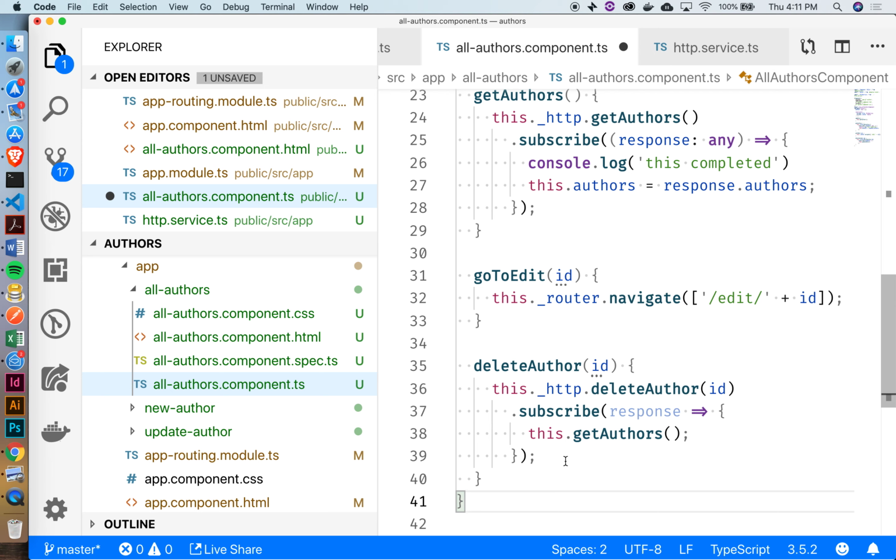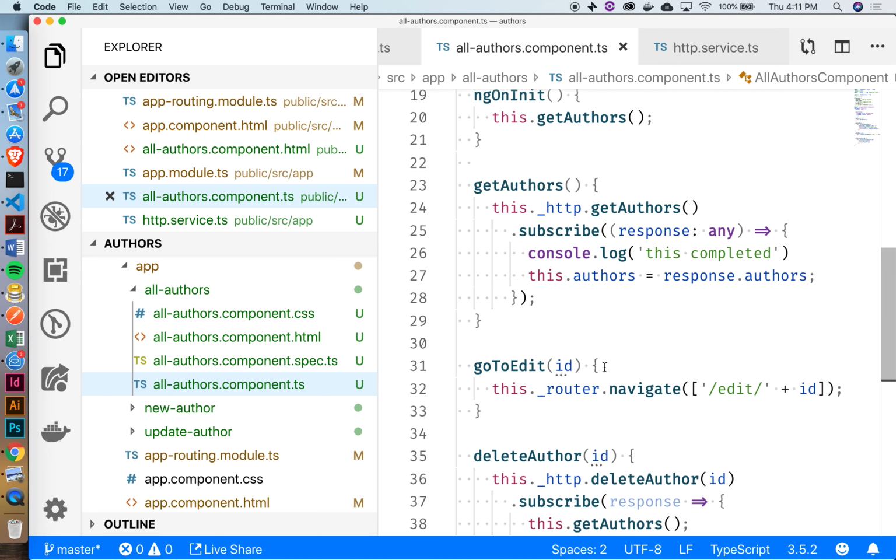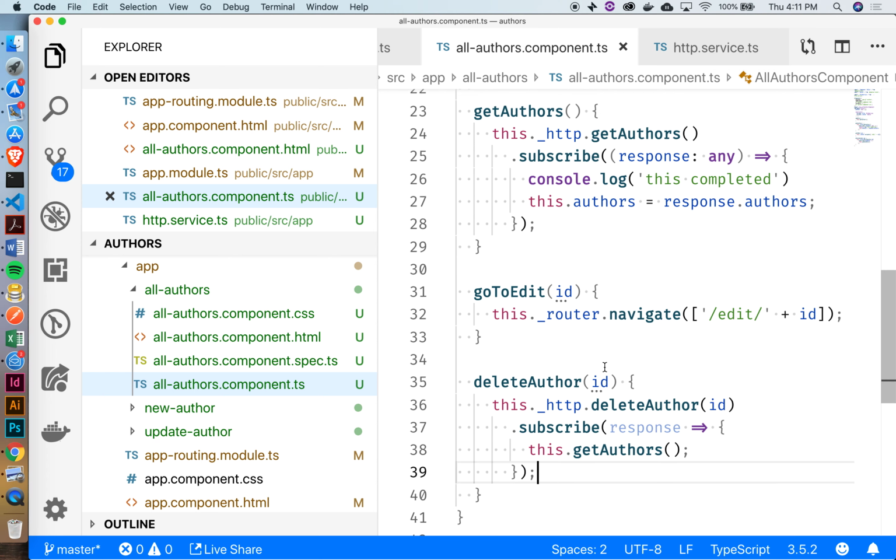And I don't think I'm going to show you guys the hard way because, again, time is just flying here. But basically what we would do is we would look through the array of authors and find the one that we wanted to pull out of it, maybe by finding its ID or its index or something like that, and then we could simply filter the array to no longer have that author in it.